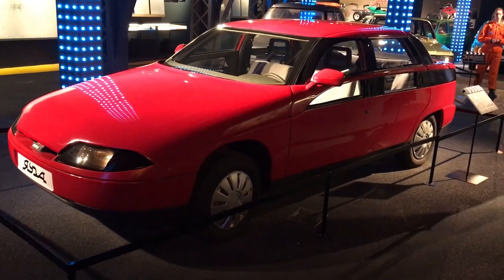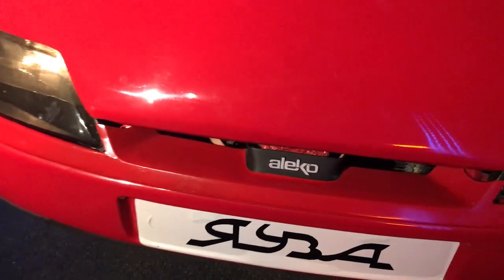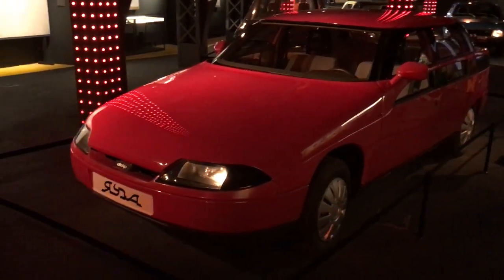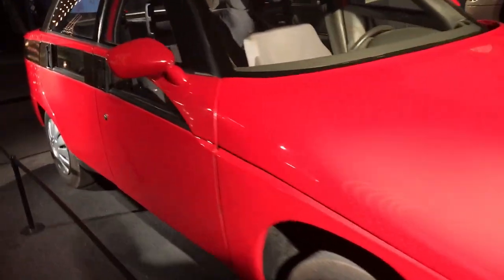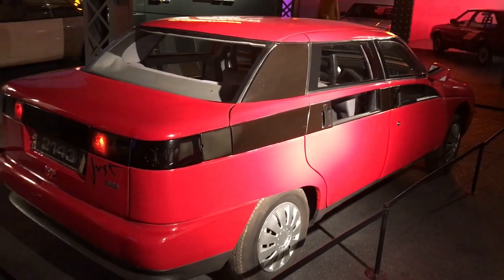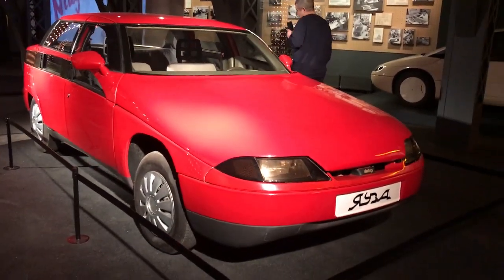This unusual but very cool looking car was the 2143 Yauza — I think that's how you say it. It was supposed to be a replacement for the 2141, and is a full working prototype made in 1991. You may notice that this car has a double-decker look inside the windows, which were supposed to help the aerodynamics along with the high bonnet and boot lines. I also think only the lower part of the windows lowered. The interior also looked quite modern back then, like a late 1990s Ford. It had a 1.8 8-valve inline 4 with a carburetor — which seemed dated for such a modern looking car — a 5-speed manual gearbox, and an all-wheel drive system with a centre self-locking diff. Unfortunately, this car also never made it into production.